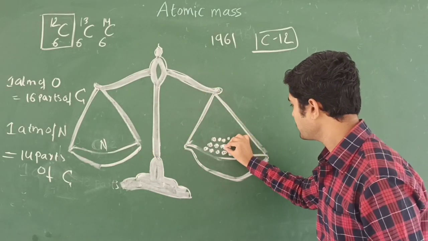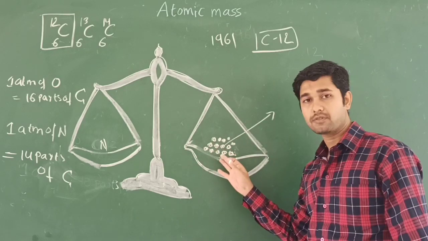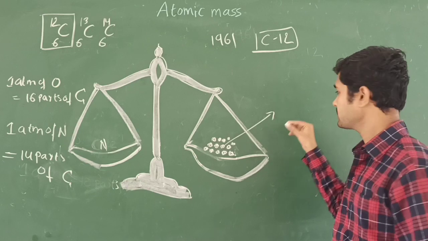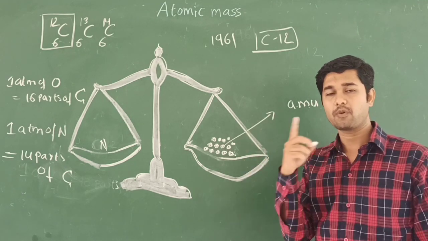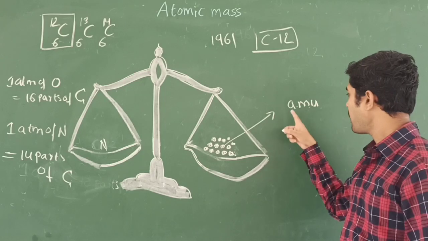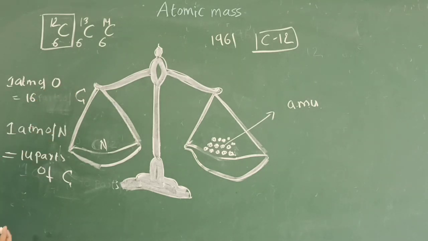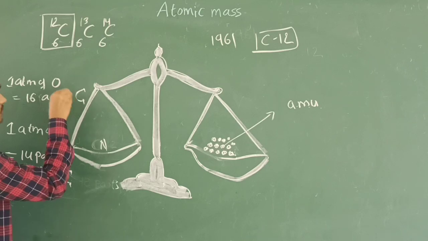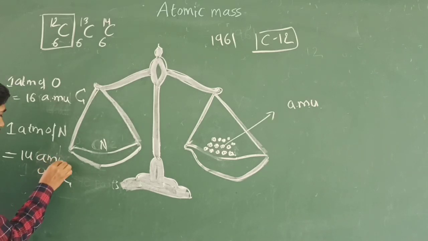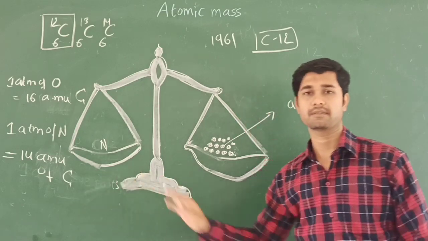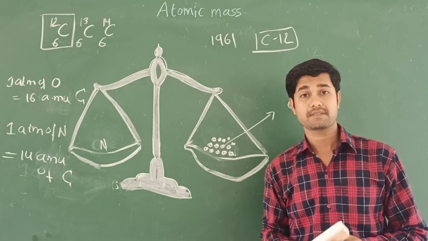So I am going to take this 1 unit. How did it come here? When we divided the carbon, how many did we get? We got 12 units. Out of these I am going to take one unit and name it the atomic mass unit. So I am going to replace here. Instead of saying 12 parts, I am going to say 16 AMU, atomic mass unit. And here also I am going to replace the 14 parts with 14 AMU, atomic mass unit, of the carbon. So this is the way of understanding the atomic mass, relative mass and standard units.